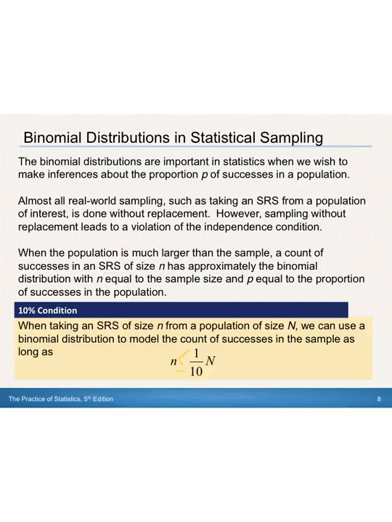And the agreement within the statistical community is if your trial is less than 1/10 of the population, then you're fine. So if you're picking 10 out of the 10,000, then the fact that you're not replacing is not going to be a big deal. But if you took 1,000 out of 10,000, you're right at that edge where you're possibly going to screw up the statistics, because you're taking so much of that population away. This is not something we're going to be testing this time, but I wanted you to understand that there are parameters that are used.